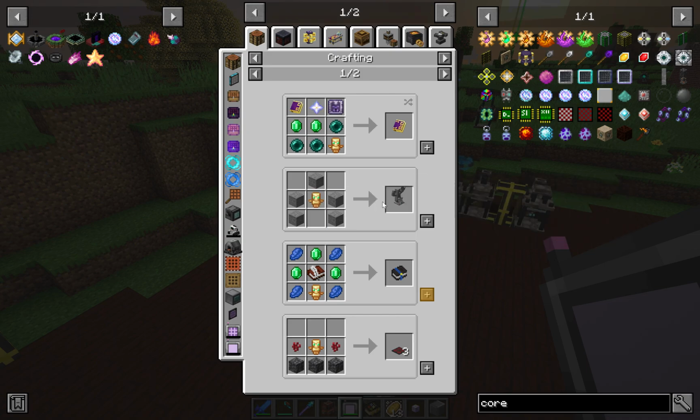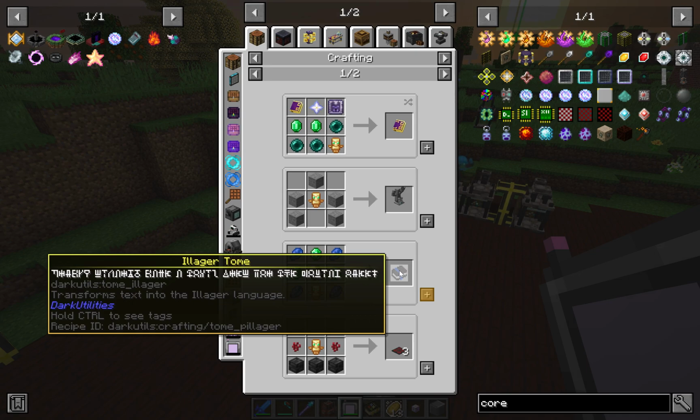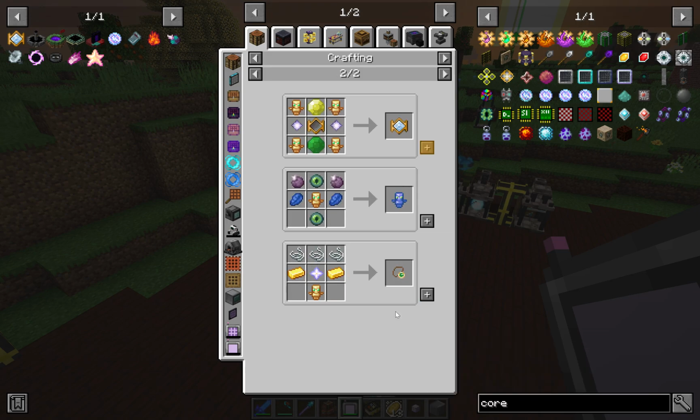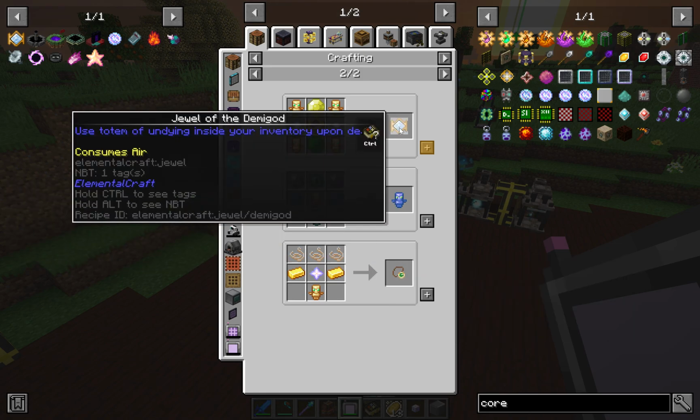I did notice we've also got a pile of these now. Evoker Trophy. That's pretty cool. Illager Tome, transforms text into Illager language. Ominous Plate. Warding Charm.